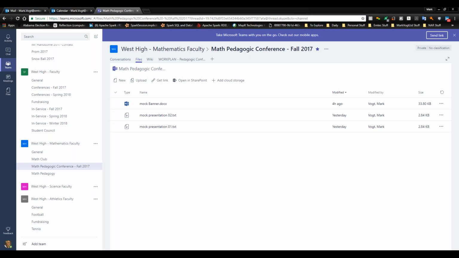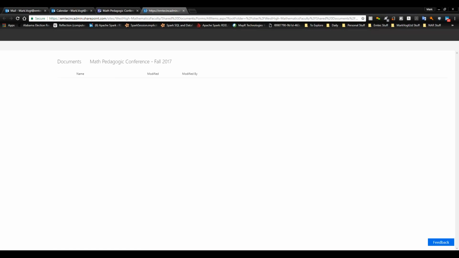Another thing that I wanted to show you that got me excited was, even while this represents a very interesting, compelling user experience for collaborating with people, it's still possible to simply open up this entire team in SharePoint. And when you look at this, this is kind of surprising and very pleasing for me.